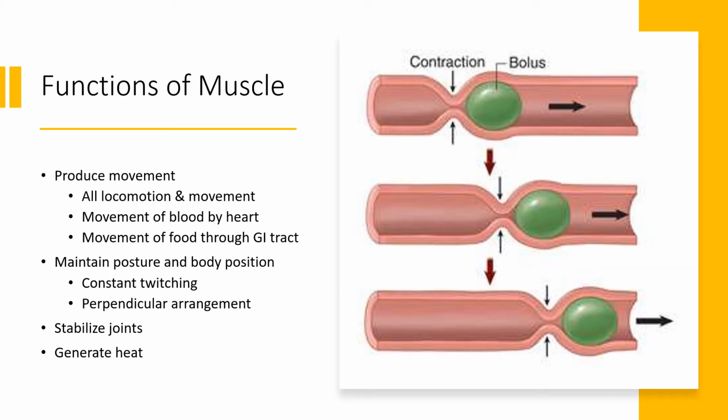This also keeps you, as I mentioned before, oriented perpendicularly to gravity. As you're sitting in the chair, your back muscles, your abdominal muscles, your shoulder muscles, your neck muscles are all holding your upper body upright against gravity. You don't just collapse into a heap on the floor at all times, right? So you're not really contracting any of those muscles, but you are kind of experiencing this constant low-level twitching in all of them that keeps your body in sort of a slightly contracted state to keep you up.